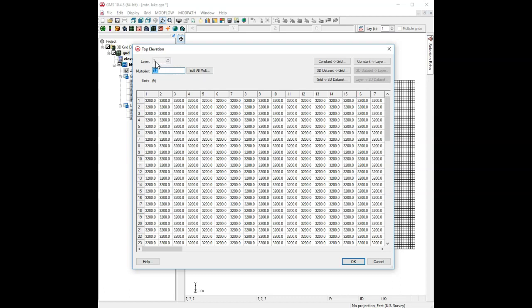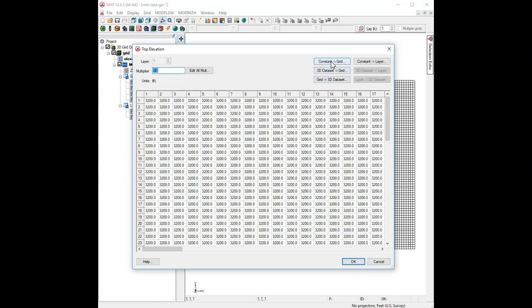But if we had multiple layers, we could use this little controller here to switch between our arrays. And that's already defaulted to 3200 because of the way we created our grid. We created the bottom at 2700 and the thickness at 500, so that puts our top elevation at 3200. And so we're okay, so we'll click cancel.